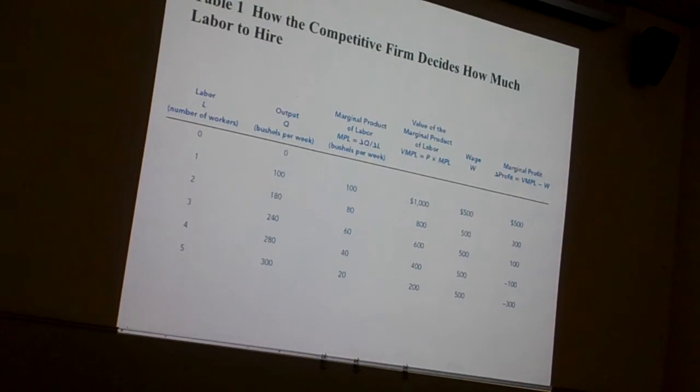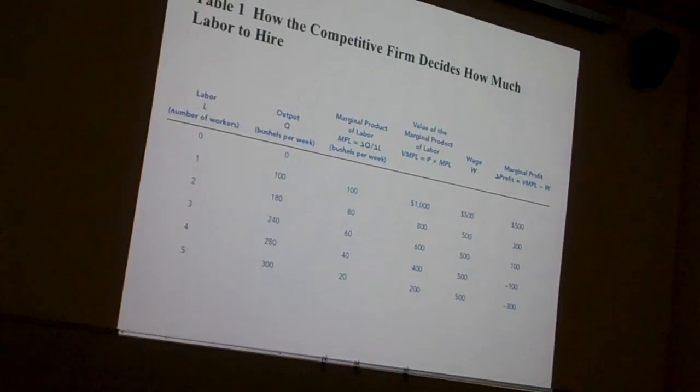Can't you just put the fourth worker at part-time? Sure. Would I hire a fourth worker part-time? Maybe you could. Probably half-time, because then it would bring you straight up to 0, wouldn't it? Right, and you want to keep increasing your inputs until the value of the marginal product of the last input is equal to the revenue that it generates. Then you've maximized your Q. You've maximized your output, and that's all you have control over. Remember? We'll pick it up there on Tuesday. Have a good week.